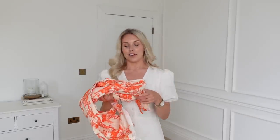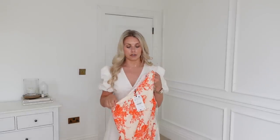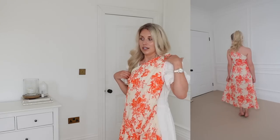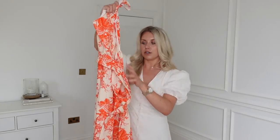Bit of a wild card option for me here with this one as it is quite a bold print. They had a collection of four different styles — there was like a pink one which was a two piece, a blue one which was beautiful, a green one, and then this orange. I went for this style because it was my favourite — this kind of one-shoulder. I just think it's so elegant, so beautiful. It definitely looks like it could be like a Dior dress, like Dior print — just elevated rather than Zara. It's in a small, and it's got quite a thick waist belt. It's a gorgeous wedding guest dress, I feel.